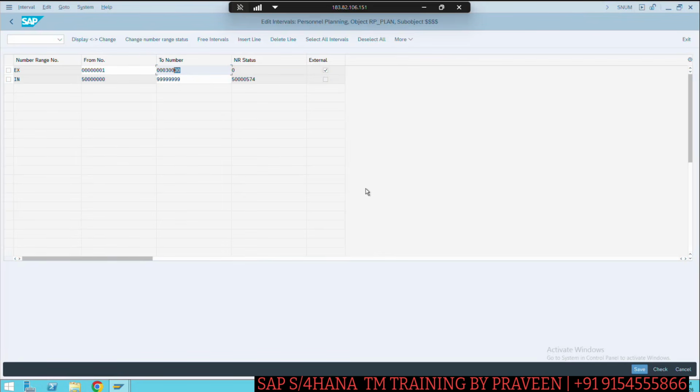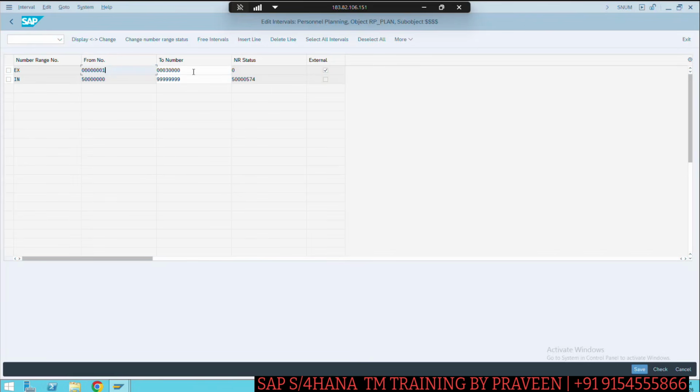You need to handle this as a cutover activity because of these serious number range issues. As we know, any number range situation we only do in production, in the cutover, not in dev. So these are number ranges.